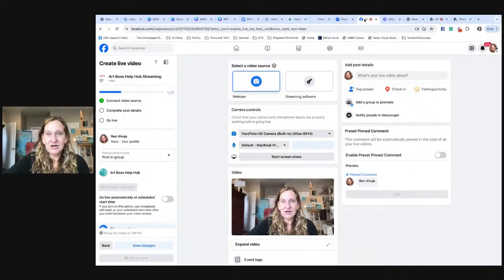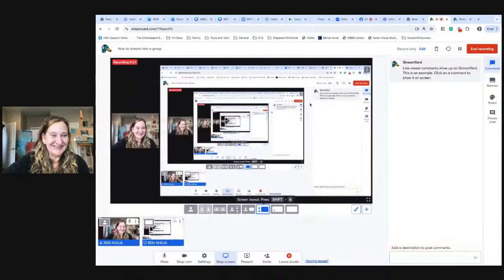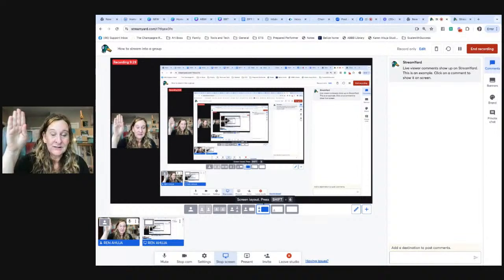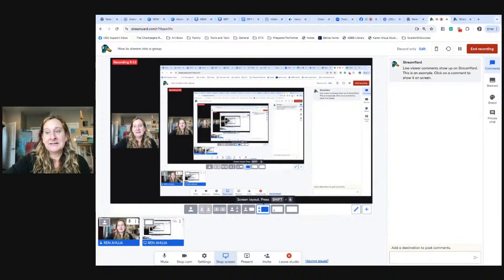Pop back over here. Let me see here. Let's pop back over here and make sure I have everything going. Okay, there we go. All right. So that is it. And I just needed to make sure I have everything together. Once again, I know that this is a little bit of extra steps, but it's totally possible to do this. Okay, cool.